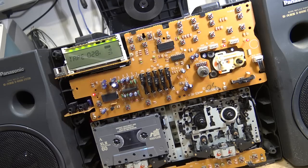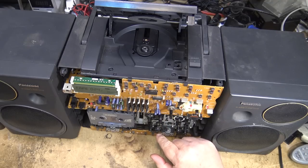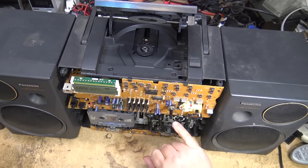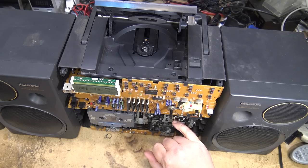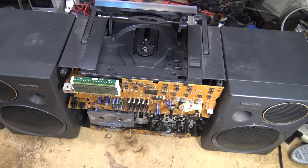I think it's time to put this thing back together and make sure it still works. The most important switches are the two that detect whether the mechanism is up or down, and the detection switch to detect if there's a tape in the deck at all. The record bias switch is not quite as important because even if it fails it will default to high bias. These units were mostly used to play back tapes or make copies — they didn't have manual recording level controls, it was all auto level.